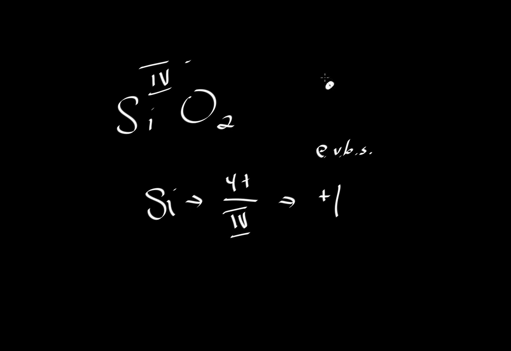So again, let's consider silicon and let's say it is bonded to four oxygens. So one, two, three, and four. Then each of those bonds will have a plus one charge based on this idea of electrostatic valence bond strength.